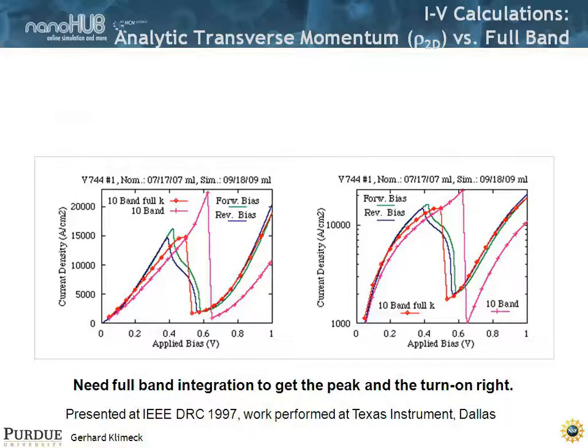That means this perfect resonance in a parabolic assumption is just not quite right. The perfect resonance doesn't exist for one bias point for all K points. It's spread over bias and K. And if that's the case here, then you get very nice agreement between experiment and theory. So a 1D integration, even in full band, will overshoot the current flow dramatically. And you can see that also, again, on the log scale.